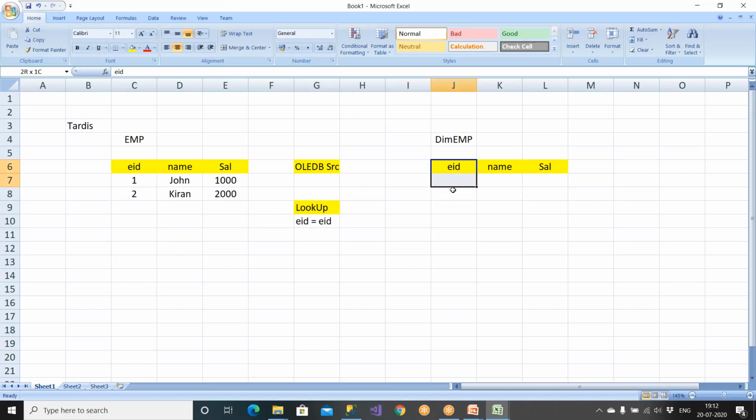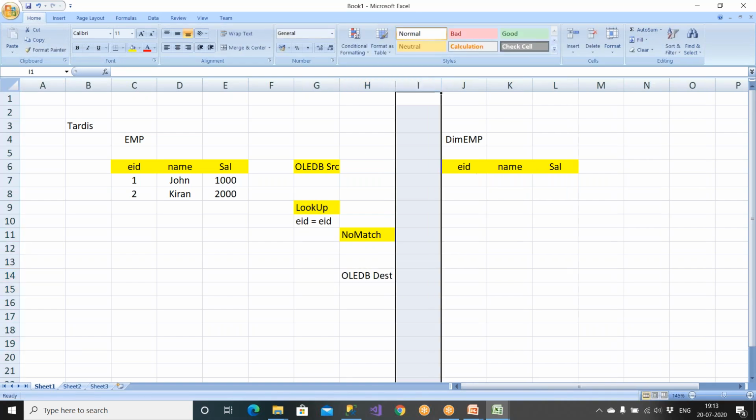If this and this are matching, matched data will go this side and unmatched data will come this side. So we're taking the no match data. Clear? We are sending it to OLEDB destination.